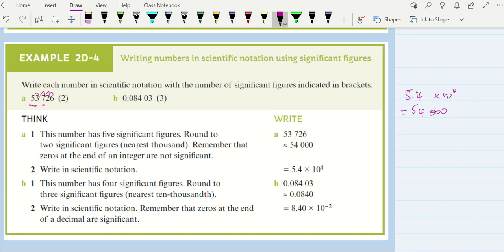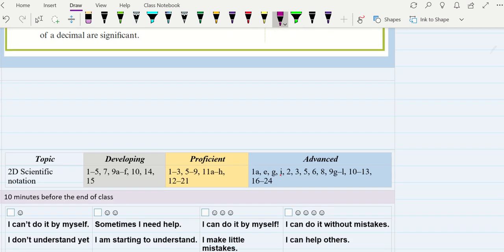Okay, let's have a look at this one. We have a look at the next here. I actually want 3 sig figs for this one. So we are just looking at these 3 here. So it's just going to be 0.0840. Oh, that's a bit weird. Oh yeah, I see we did that there. And then we can just express it in scientific notation. So it's just going to be 8.4 times 10 to the -2 because I moved that decimal place twice.